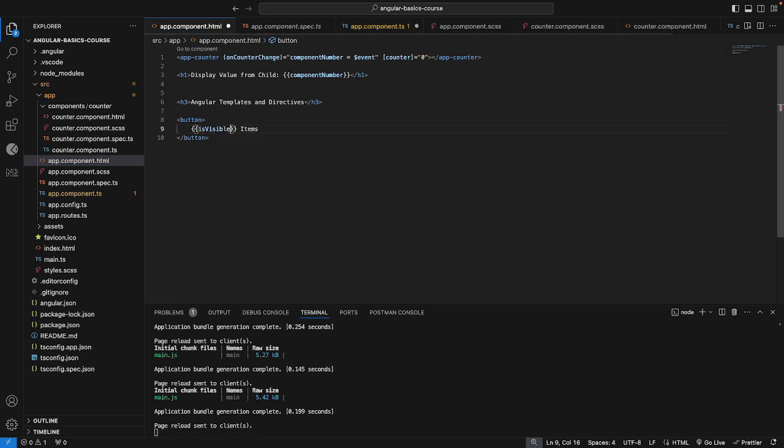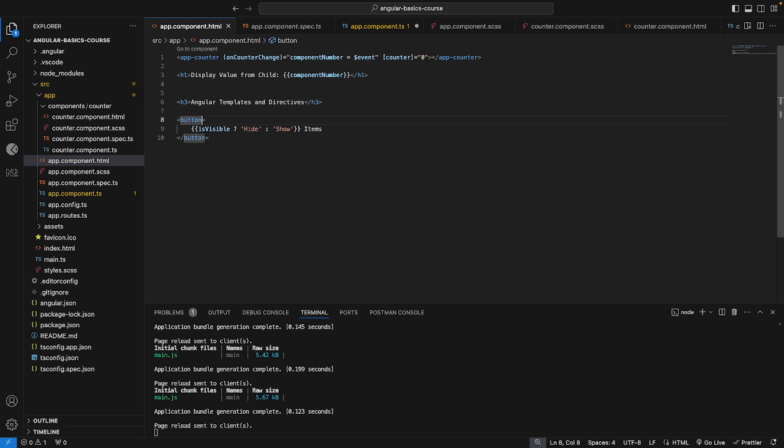We're going to say isVisible, and then use a ternary expression, and I'm just going to say hide or show. This is how you can do an if statement in one line using this ternary operation. If true, it's going to show hide, and if false, it's then going to show show.